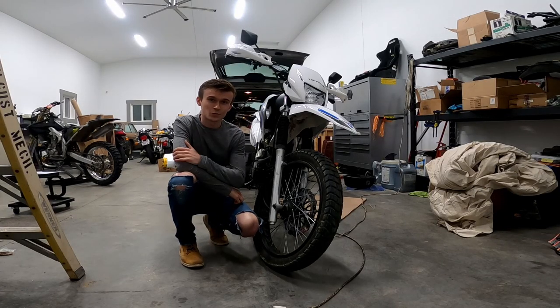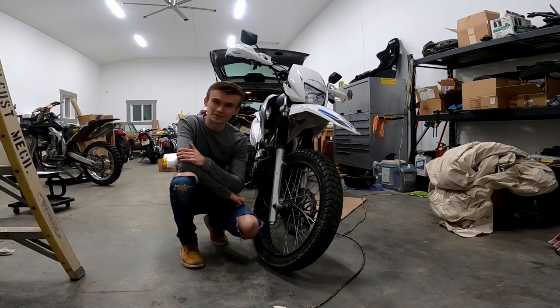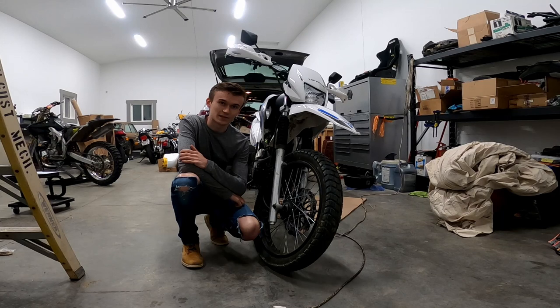And there you have it — some of the weirdest things I've found about the 2021 Tao Tao TBR7. It's a strange bike, but all jokes aside, this thing is pretty awesome. I'm super happy with the product for the money. You've got to go into something like this with the right expectations — you can't buy a $1,400 bike from China and expect it to be a high-quality $8,000 Honda or Yamaha. You've got to be willing to work on it a little bit and fix its quirks. But it's been a great entry for me to get into off-road riding, and I'd recommend it to anyone with some basic hands-on mechanics knowledge who's willing to take on the project and join the Tao Tao owners family.